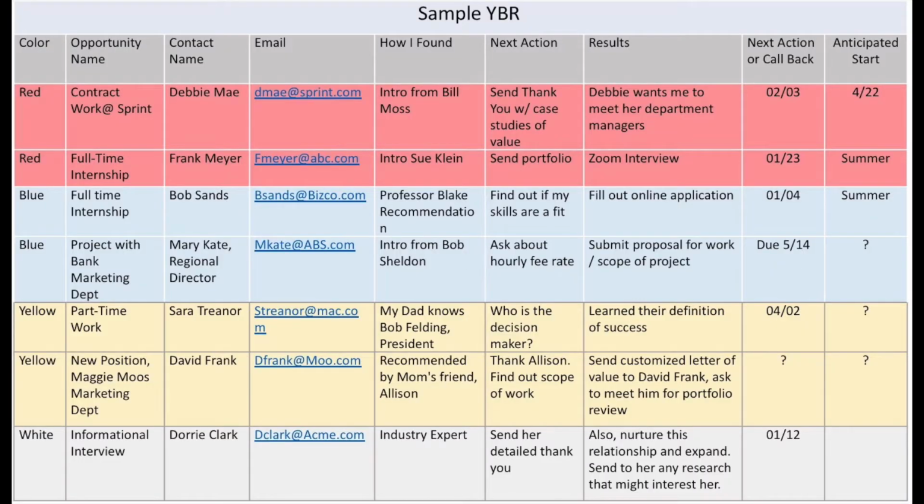So the interesting thing about the YBR spreadsheet is that this is the same spreadsheet for someone who is looking for a job or for someone who is starting a business. Now that sounds crazy, but it's true. So in the case of starting a business, whites, as we discussed on your map, those are people who you're targeting to talk to about your business or your service offering or your consulting services. Whatever it is that you're doing to start a company, if you're targeting people who you think might be customers for your business, those are whites.